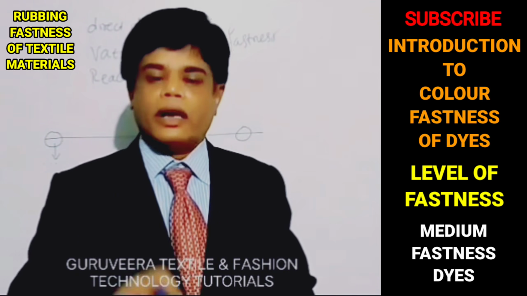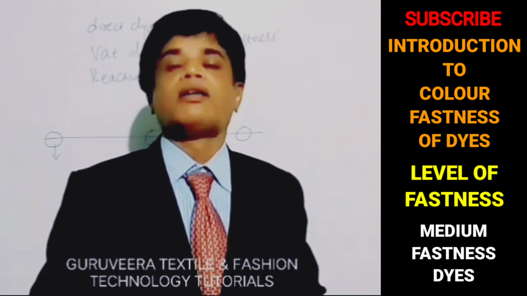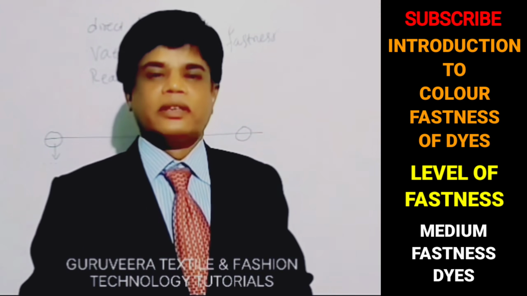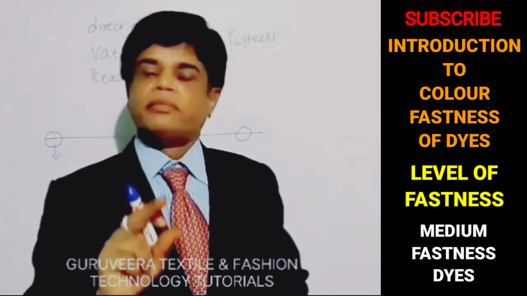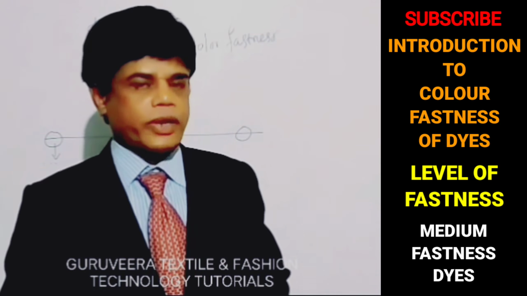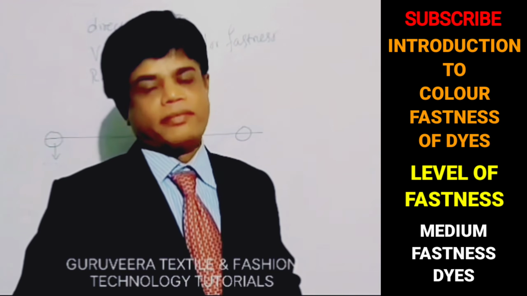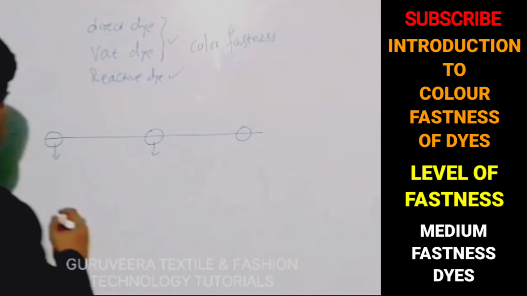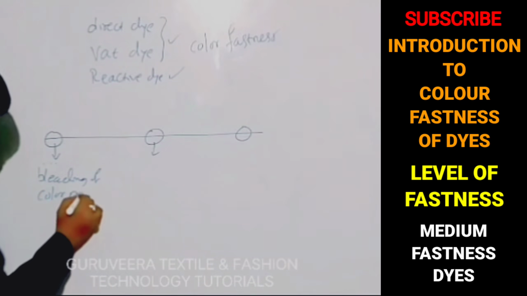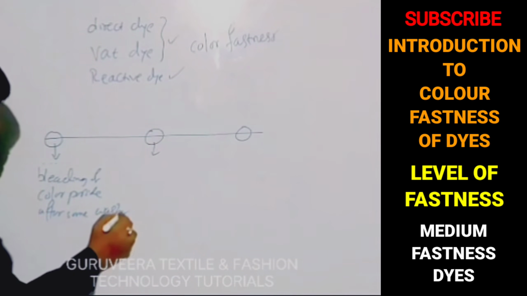That is the reason this rubbing test is made an integrated part of fabric testing. Just as fabric weight, shrinkage and strength are made compulsory tests of the fabric, rubbing is also made one. Okay, rubbing test. In such cases, rubbing fastness is very low. Understand? Now the other third category: bleeding of the fiber, color particles bleeding after some washes. Okay, low fastness.